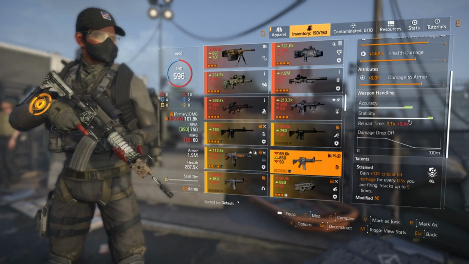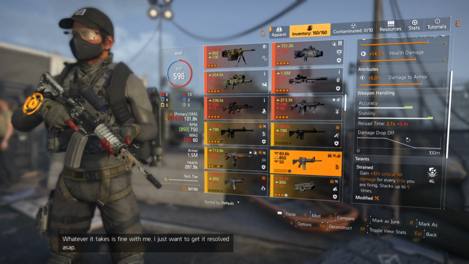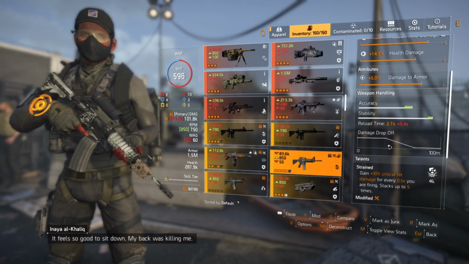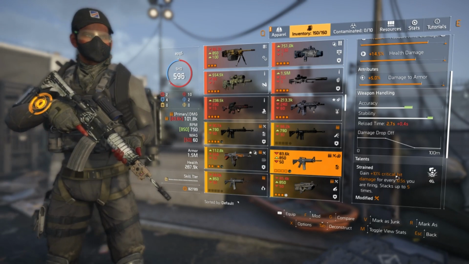And by the way, for the talents that you're going to be running on these guns, either Strained or Optimist are the best talents you should be running. And if you don't have the Kingbreaker and you want to run Flatline on a different gun, make sure you have that linked laser pointer with the Technician specialization, just in case.